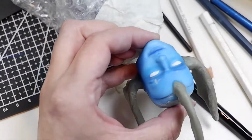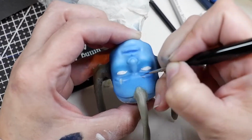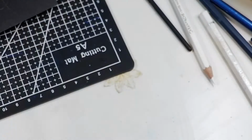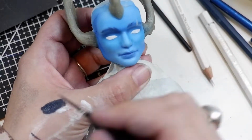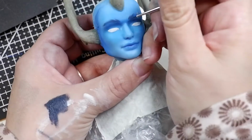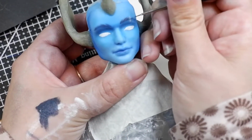In the eyebrows with pencil, and then I've resorted to going back to using the pigment straight off the pencil again because I've got some new tiny brushes and they're really, really good. And actually, you get a bit more control and a bit more of a finer detail when you use the tiny brushes. So I'll actually use this most of the way through the face up.